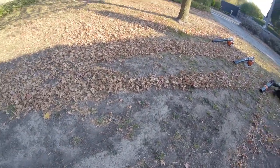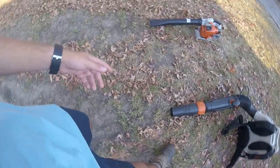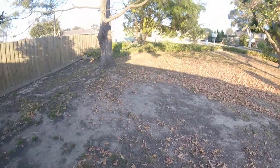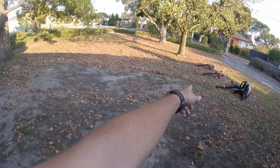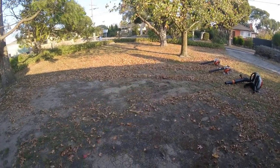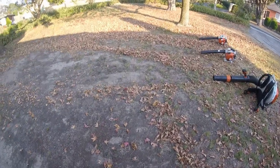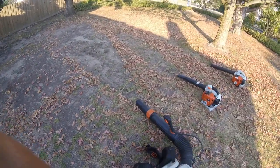So let's measure this out. And that torque actually pushed, you can see it pushed the nozzle a bit back. 1, 2, 3, 4, 5, 6, 7, 8, 9, 10, 11, 12, 13, 14, 15, 16, 17, 18, 19, 20, about 21 feet for the 700. So it went all the way to here, versus the 86 and 56. So there's a considerable power difference in it, which is quite expected.